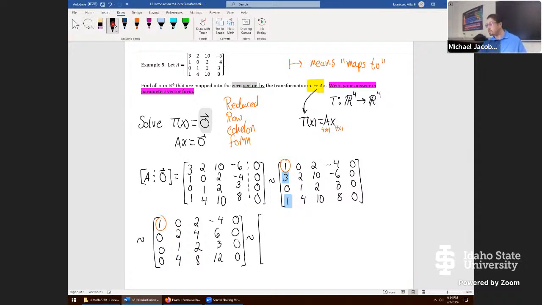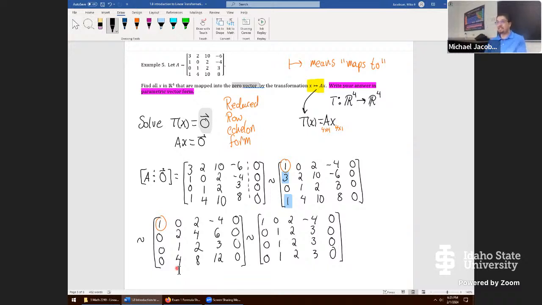So row one is going to stay the way it is, 1, 0, 2, -4, 0. I need to find a way to write a little bit smaller. These really take up a lot of space. This row we're dividing by 2, so it's going to be 0, 1, 2, 3, 0. Notice this row is the same, 0, 1, 2, 3, 0. If you have a duplicate row, here's a shortcut you can take immediately. This is just gone. You could just put in zeros right now if you wanted to, and that's a fine shortcut to take. This one we can divide by 4, and we get 0, 1, 2, 3, another duplicated row.